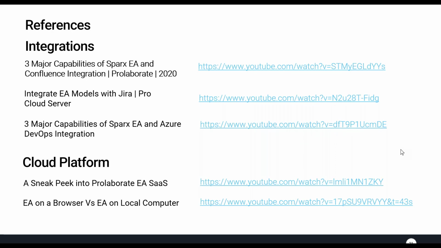But there are different dimensions to this SaaS offering, where you could have diagram edits from web browsers and things like that, and even the previous session. So if someone is coming from Ramsey's session, or if you get a chance to go back to Ramsey's session, you would now be able to relate it further, because that also leverages all these technology advancements and the R&D that I spoke about right now.